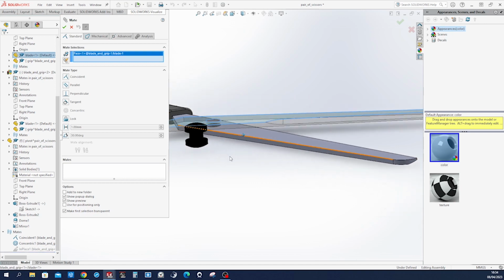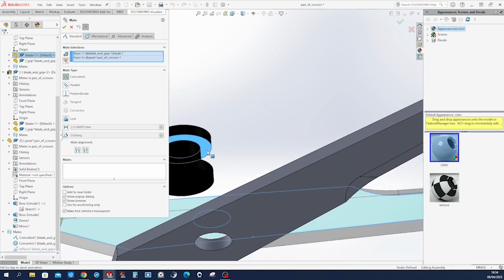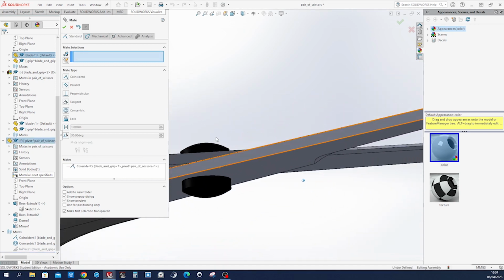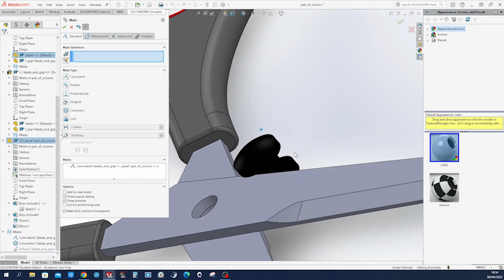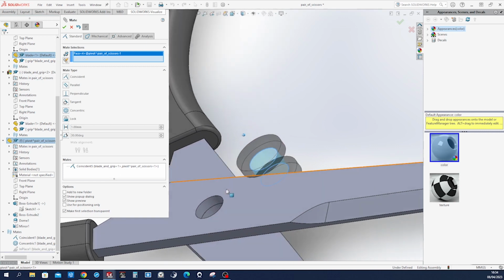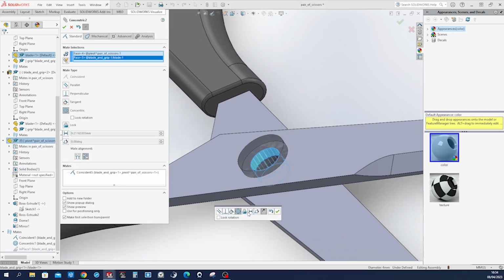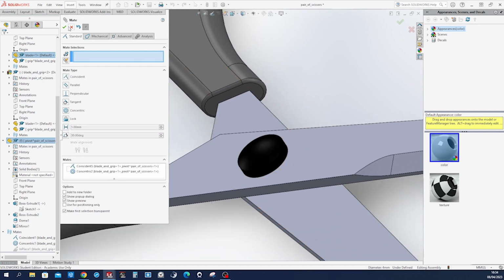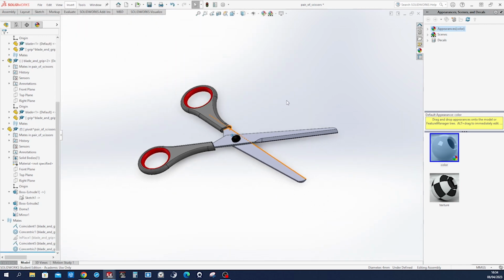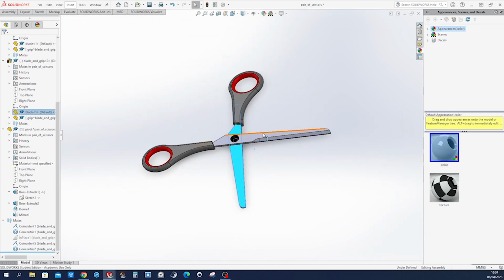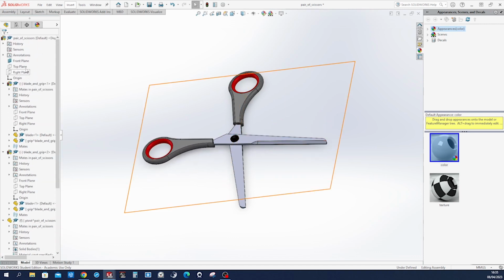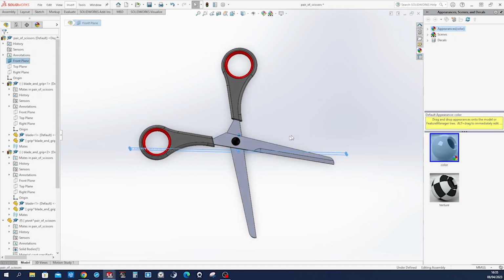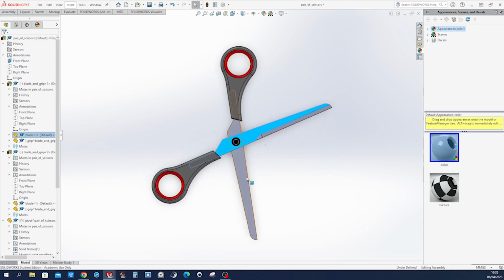So that face and that one and that cylinder face and that one. Okay. So both arms move, and we have that front plane.